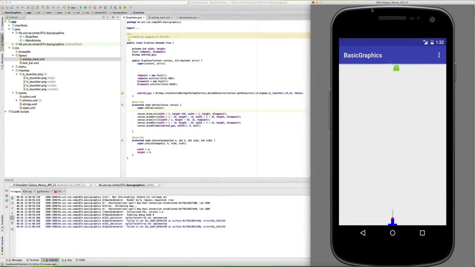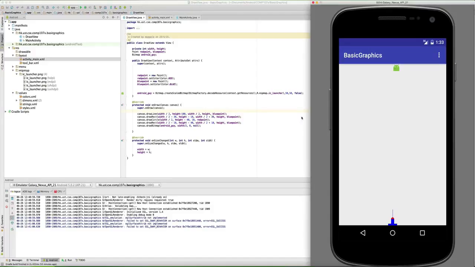So when your application is deployed on the emulator, this is the result of the modification to the code that you have done. On the screen, you can see that the draw view object occupies the entire white part of the screen, and onto this draw view object we have drawn the various objects in the onDraw method of the DrawView class.